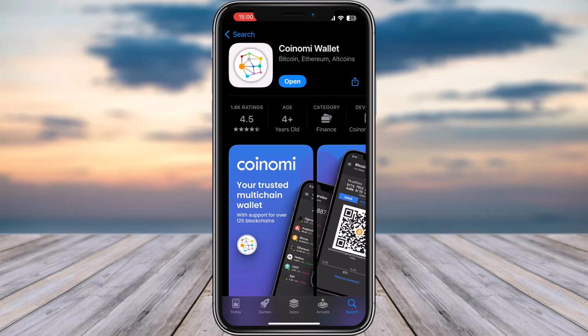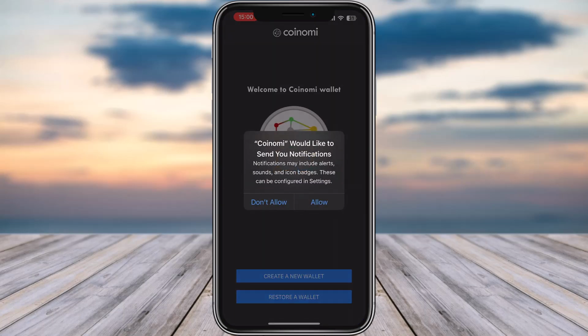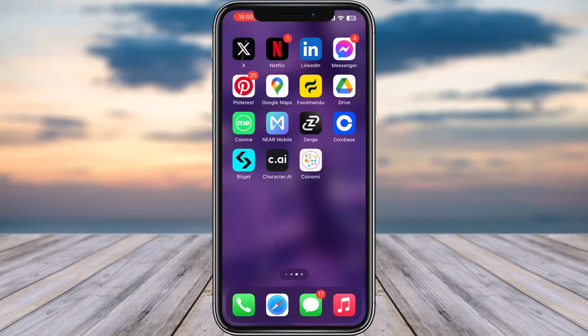As you can see, once it's done, you can find this option of open. Go ahead, open it up, and if it asks you to allow, I would choose don't allow. Now there you go, you have simply downloaded and installed it, and if you go back, it will be visible on your phone screen. Likewise, right over here, you can tap on it, and that is how you can do it.